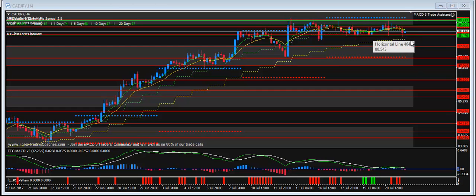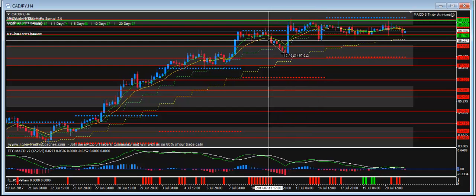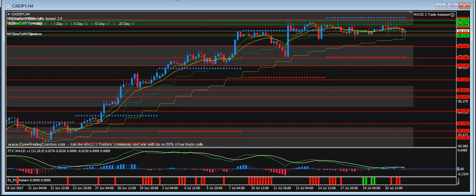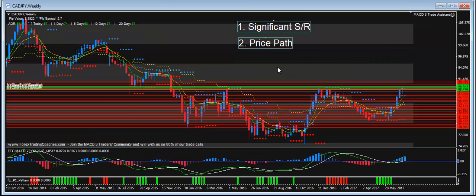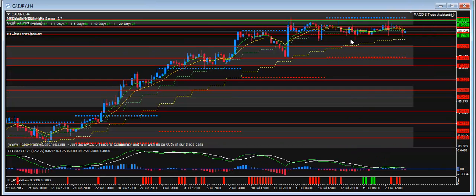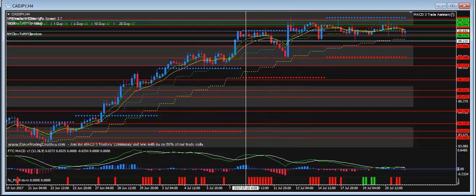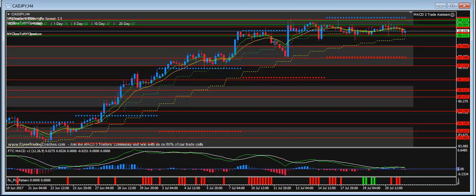So breaking this down to a lower time frame, here is a support level on the 4-hour chart. If it breaks below that support level, what happens? It sells off for 80 to 100 pips. So in conjunction with the higher time frame knowledge that we're at a significant weekly resistance, a lot of daily rejection, so it's not showing that it wants to punch through immediately. If we were to get a nice little break below this price level, you look left and what happens last time that price level broke? It sells off, as we said earlier, and there could be a nice little sell there. So keep an eye out for that.